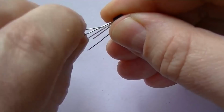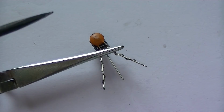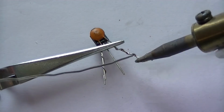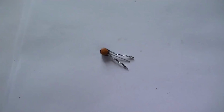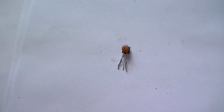Just wrap the leads around both sides. Okay, as you can see here, we've attached C5, the 10pF cap, across the collector and emitter side of the transistor. Just solder that in now. There you go. Right, next we just need to trim the leads. There we go, like that.